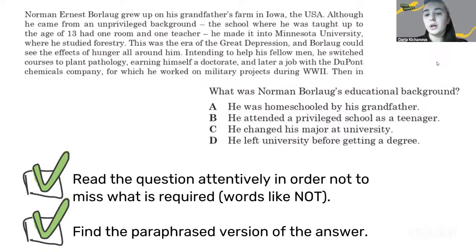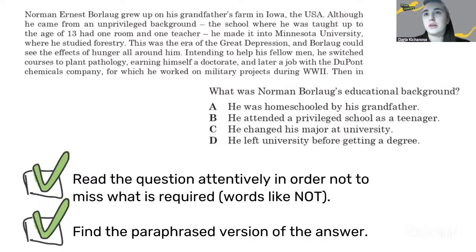So here, when we are talking about his education, we need to have two ideas in mind. First of all, we need to read the question attentively, because when you don't read it attentively, for example, you could forget that we need to talk about education. So when we read the question attentively, we need to remember all the details. What was asked in the question?